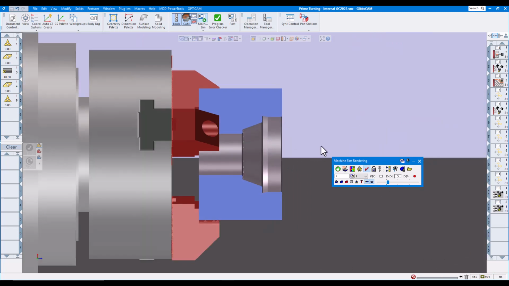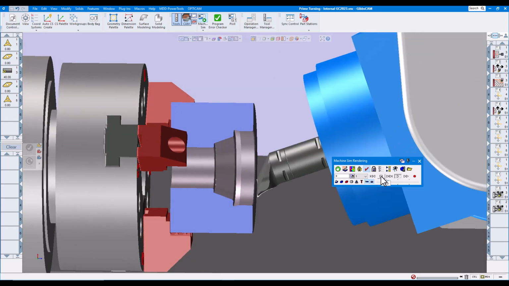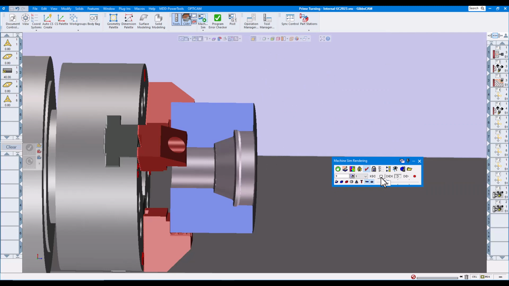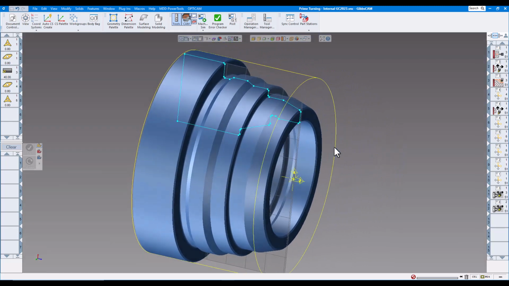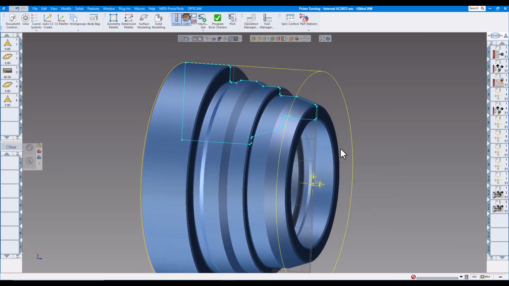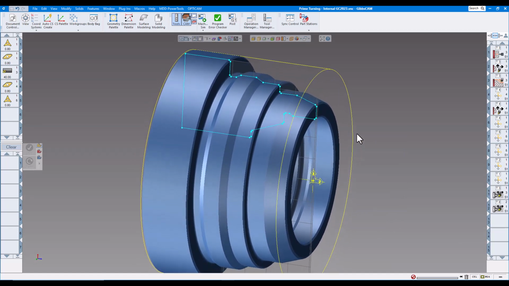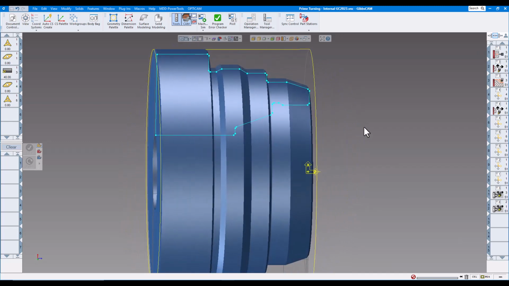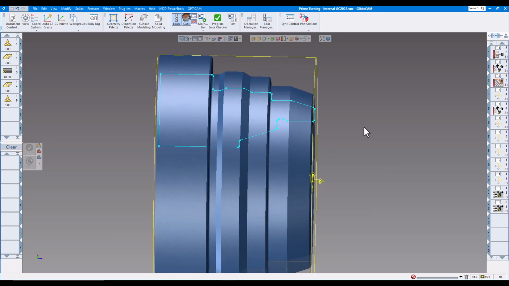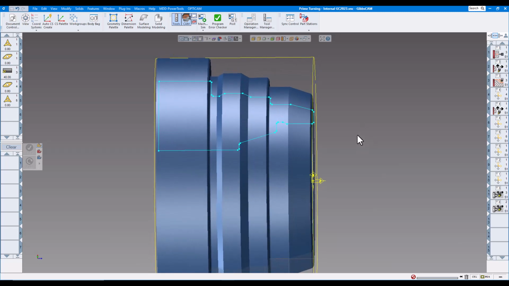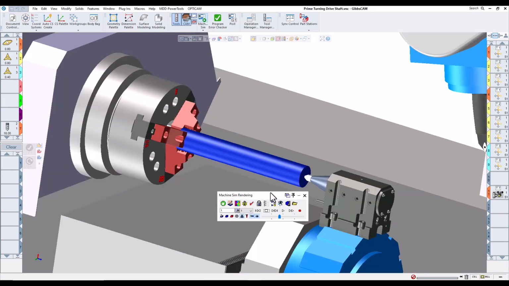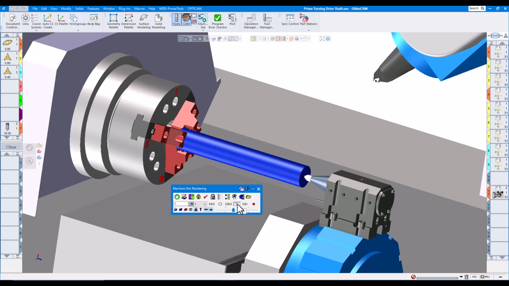So if you haven't tried prime turning, it's a really nice feature to do. Here's one last little step there. So if you check out Sandvik's website, you can see more about prime turning and how to use that with their tools, recommended feed speeds. But the tests we have done, you can decrease your cycle time quite a bit. And this is just our last video on prime turning.